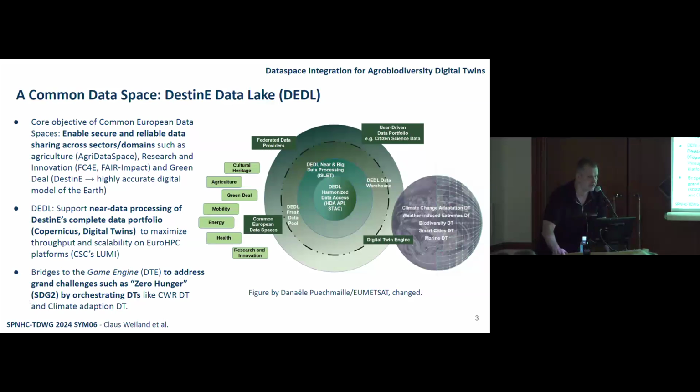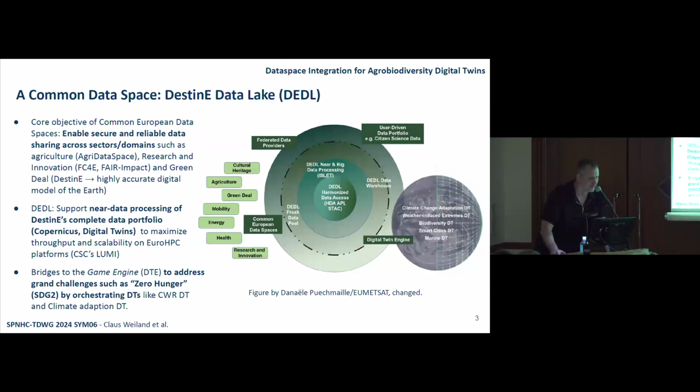I must say, behind Destination Earth are the major Earth observation agencies in Europe: the European Space Agency, ESA; ECMWF, already mentioned, which provides the weather prognosis; and EUMETSAT, which distributes the satellite data products. And the idea is to do computation on high-performance systems, as Thomas outlined, on this data portfolio. The data portfolio itself is mostly satellite data from the Sentinel missions, the Copernicus packages, and of course the output of the digital twins. And to the question of Lubro about what is really new in that, I think the last item on this slide speaks a little to this.